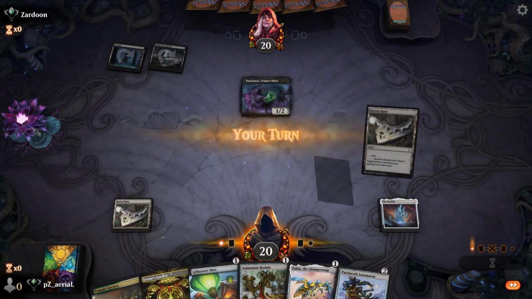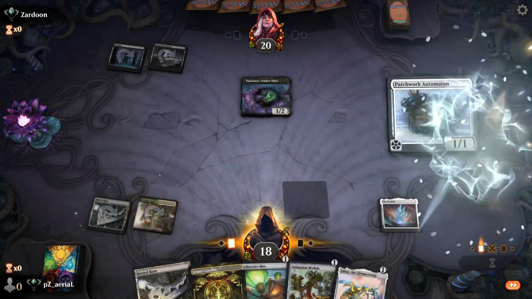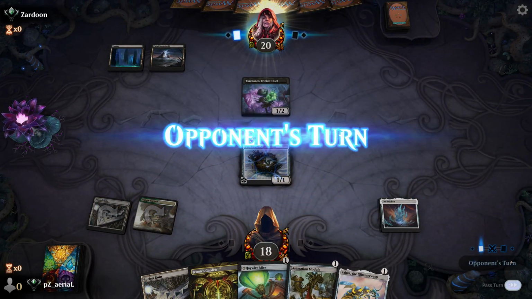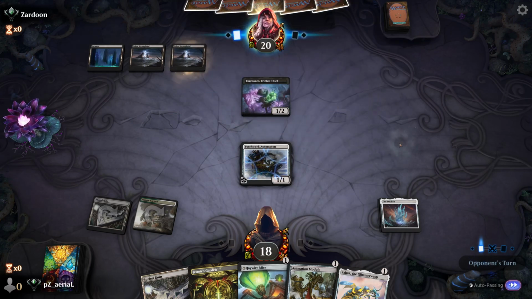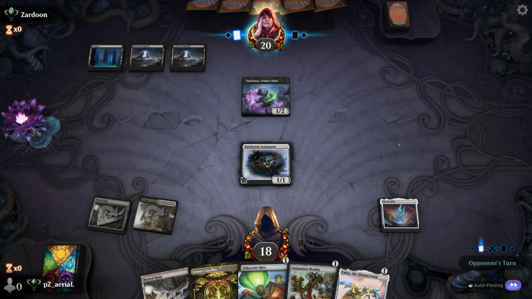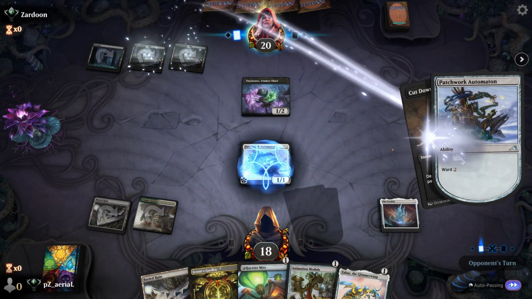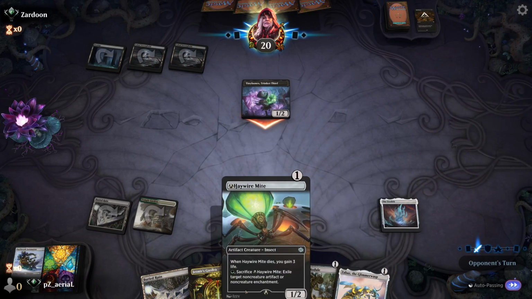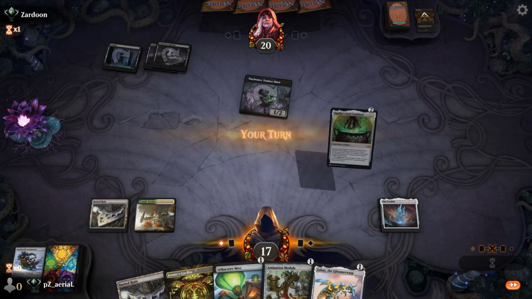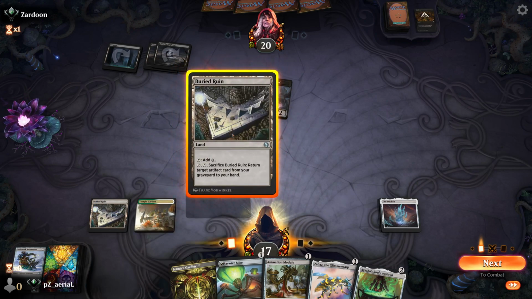Tiny Bones. This is discard. Sure. Okay, 2 life. Automaton. Next turn we get to do a bunch of crap. Cut down, sure. Ooh, Soul Cauldron, great. Alright, so we're gonna play the Buried Ruin.